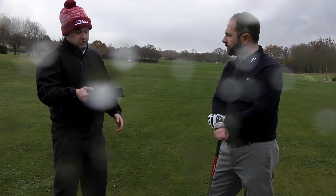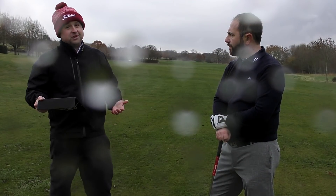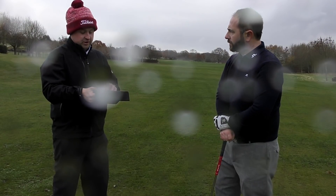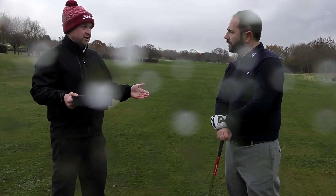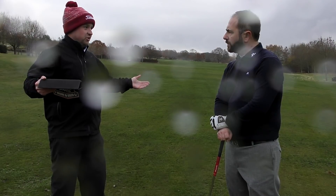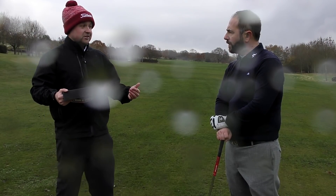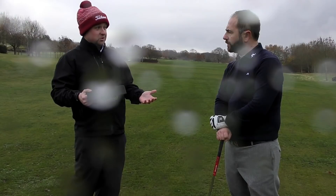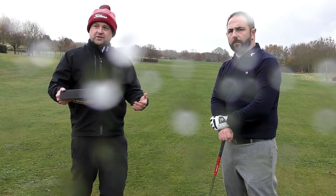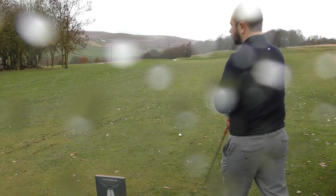For you, the shots you're hitting carry between 114 and 120 yards across these three different golf balls. Velocity has been the longest because it launched the highest with low spin. Even for an amateur golfer, if you're putting different products in play, there's a six to seven yards difference in yardage. If one day you play Velocity and the next day you play Pro V1X, there's a four-yard carry difference — that's 12 feet difference between your shots — not to mention that Pro V1X is going to stop a little bit quicker and Velocity is going to have a little bit more rollout. Pro V1X is performing the best for you here.